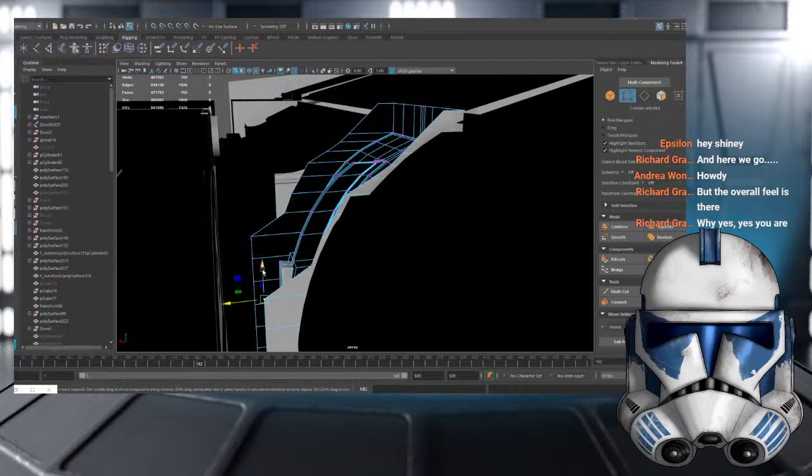Before we UV unwrap this, I just need to make sure that it's going to work on the other side as well.